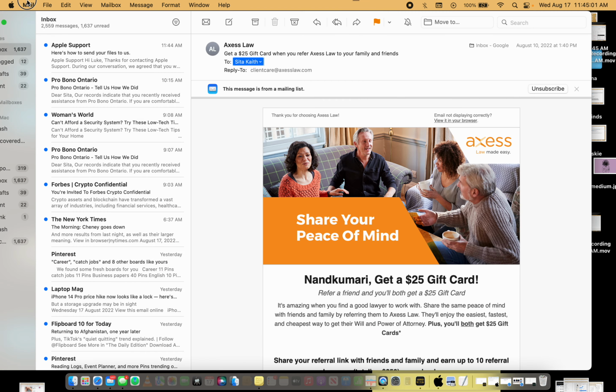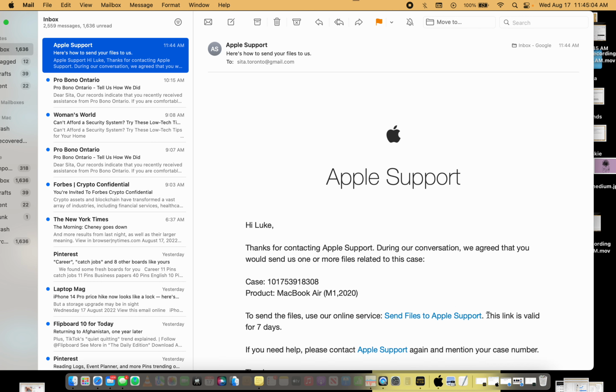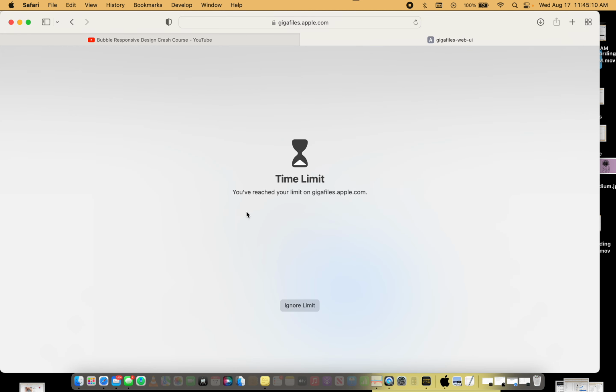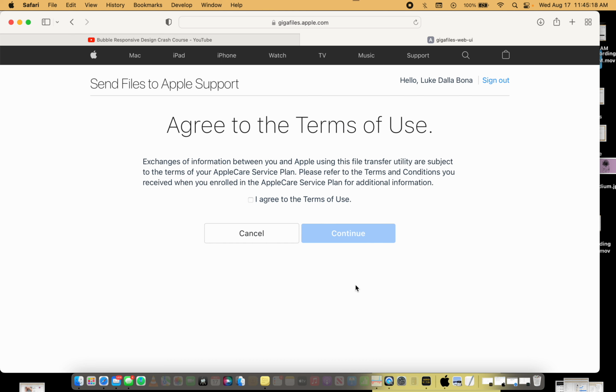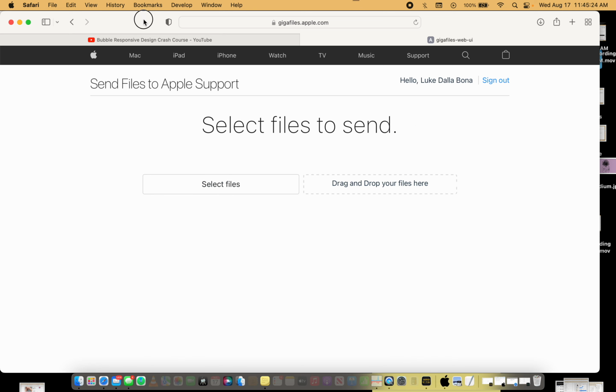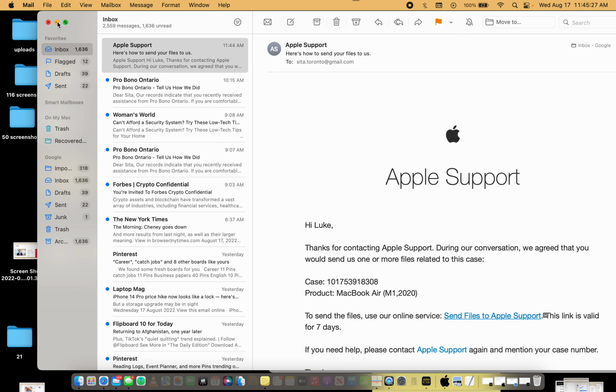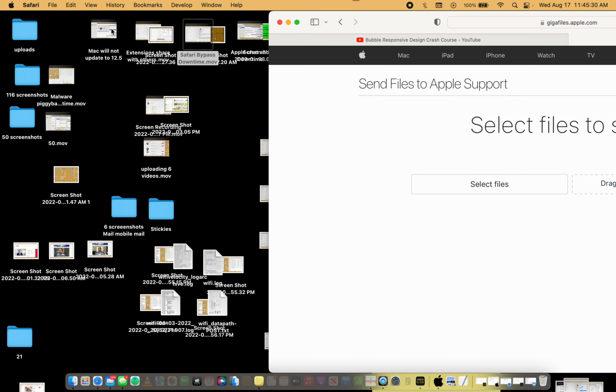Oh, here it is. Send files to Apple. That will ask you to securely upload. You'll confirm the case, and then you can upload the attachment there. You can use that link to upload additional information. I believe that link is open for 30 days, so you should be fine to use that. Okay, one second. So I'm compressing the two.